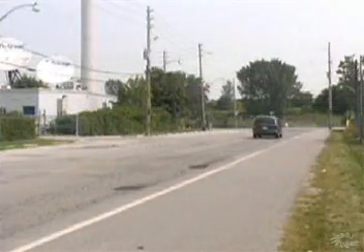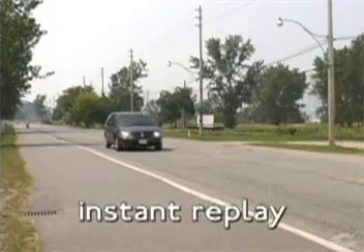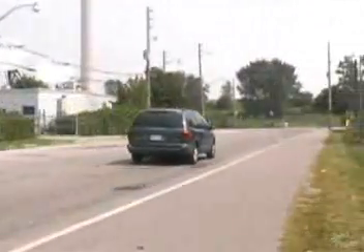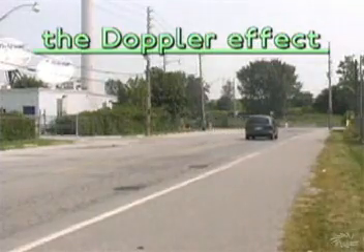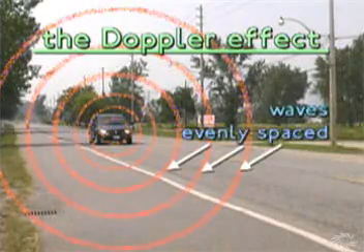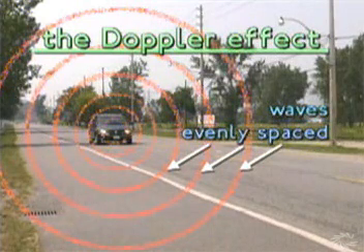Wow, that car horn had a high pitch as it approached and a lower pitch as the car retreated down the street. That is called the Doppler effect. If the car was standing still, the sound waves would travel at the same speed, and the sound of the horn would have a constant pitch.